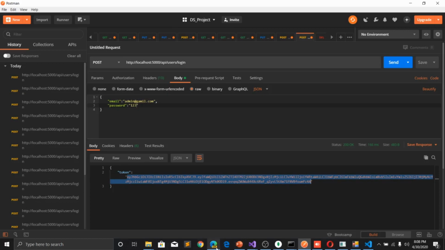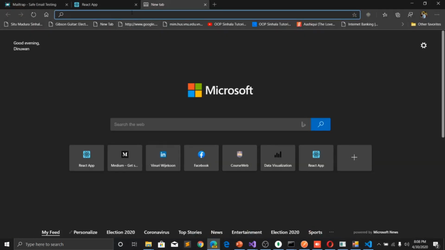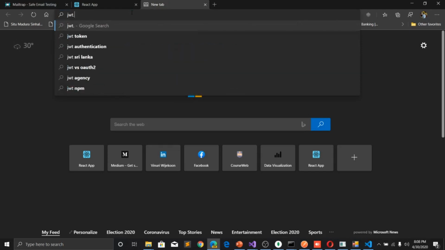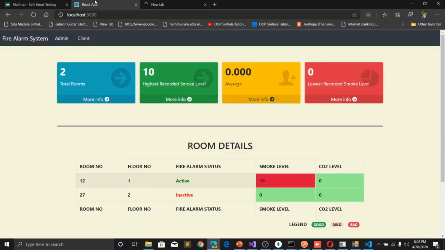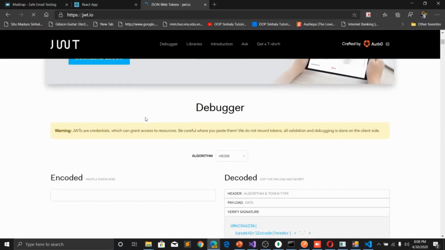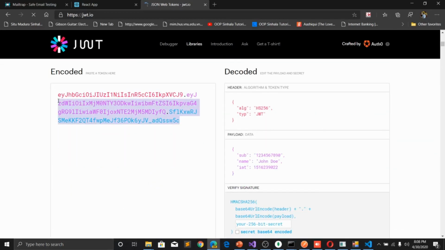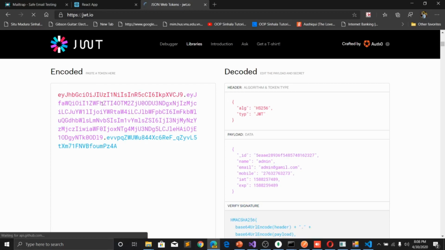If you copy this and browse to the site called jwt.io, which is the site responsible for JSON web tokens, and paste the token here, you can see those are the encoded details.